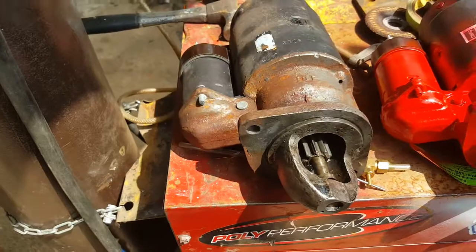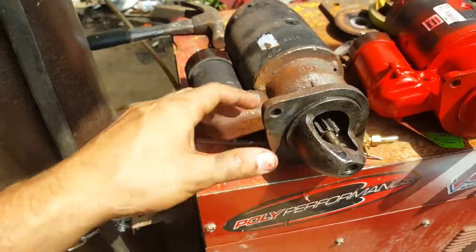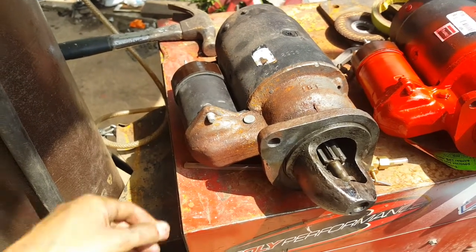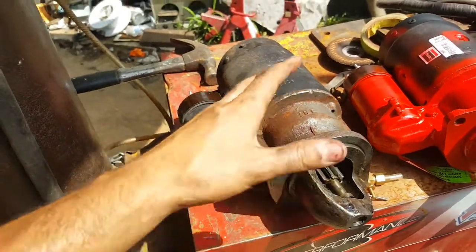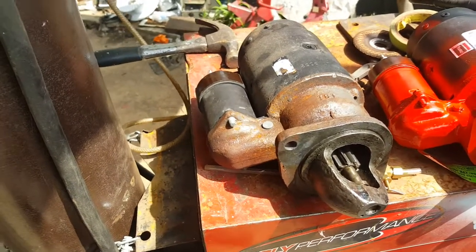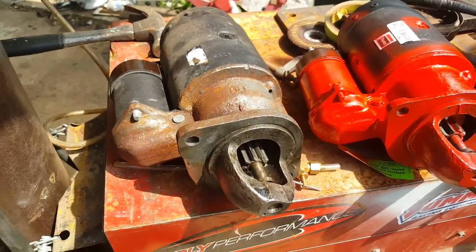Again, there could be some other issue, but I don't see it. These things should be very, very durable. So even if you put a few more volts than necessary, it should still hold up. I had that DeSoto and I actually put 12 volts on a 6-volt starter and it would work just fine. So voltage or any generator or alternator voltage fluctuations, it shouldn't matter.